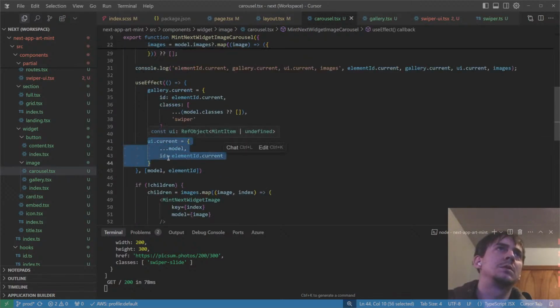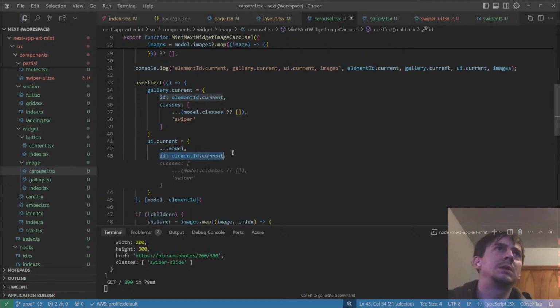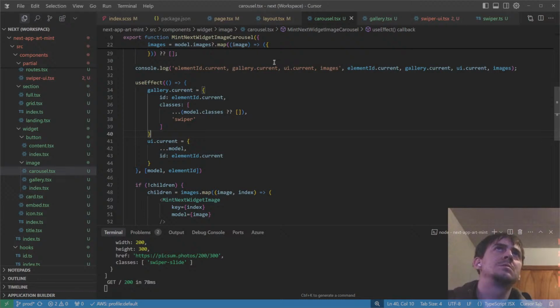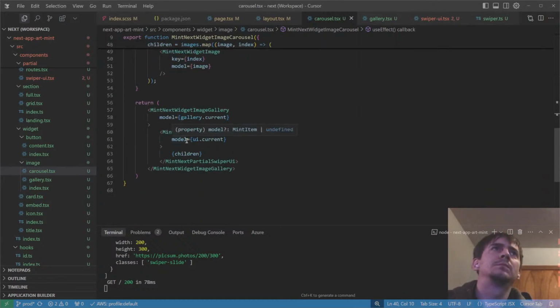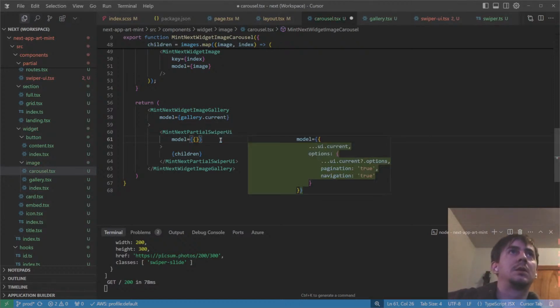UI.current equals model ID is element ID dot current. Let's try just that.